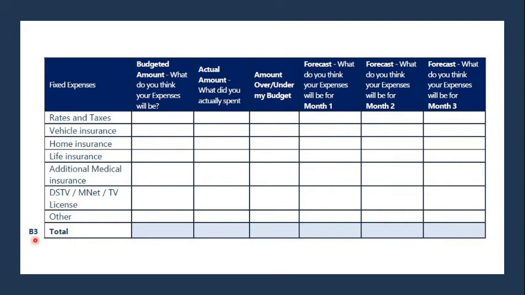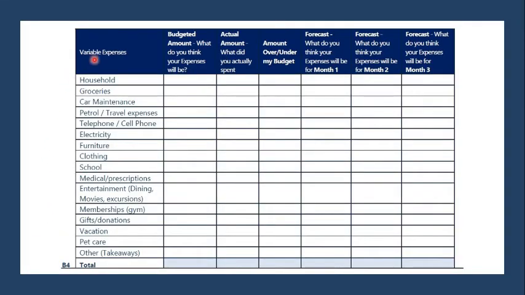Notice here's a B3. If we now go to variable, that means it changes. So you have the same columns that apply. Household, what is household? That means if you plan to put money aside to fix anything that might break in the house. Groceries, you must eat, of course, but notice that you don't eat the same every month, right? Groceries can include cleaning products as well, so show differences for me. Car maintenance. Do you plan to put money aside to fix your car every 6 months to a year? Petrol, if you have a car, otherwise travel expenses, bus tickets, etc.